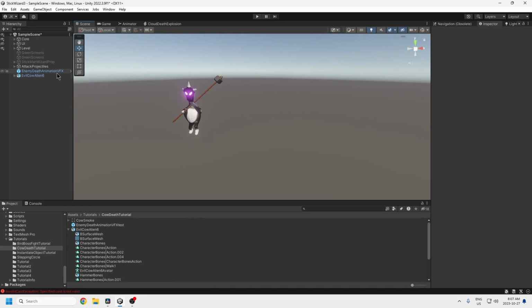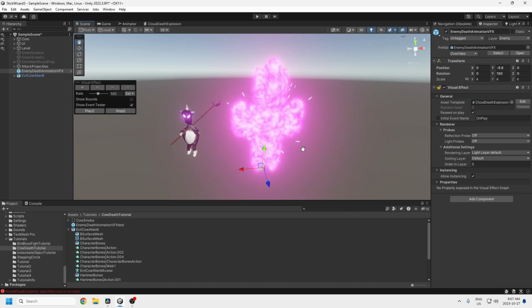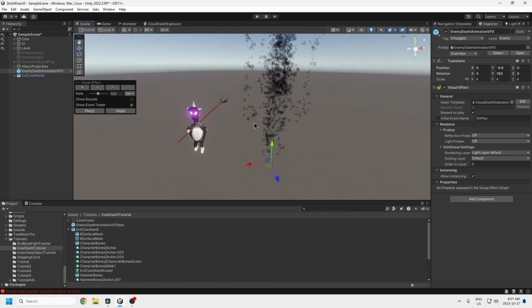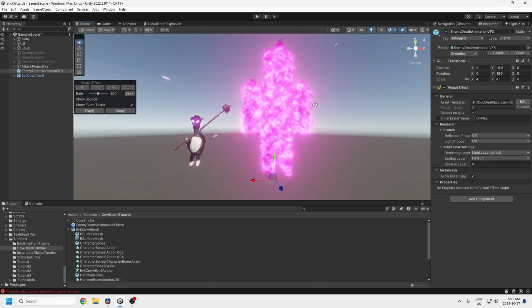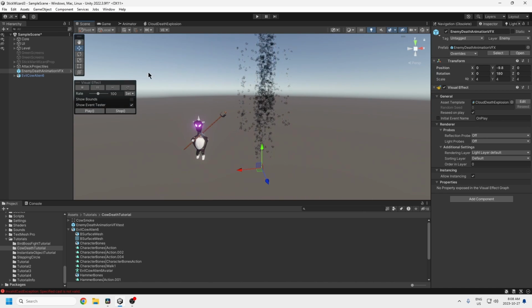Hi, I'm Justin Kirk. In this video, I'm going to be showing you how you can make this enemy death animation for this cow model that I've made. Now, this will work on any model, so it doesn't just work on the cow model. If you just put any model into this thing that I'm going to show you, you can actually make any model die like this. Before, I just had little dots flying everywhere when he died, so this is a pretty big upgrade from that.